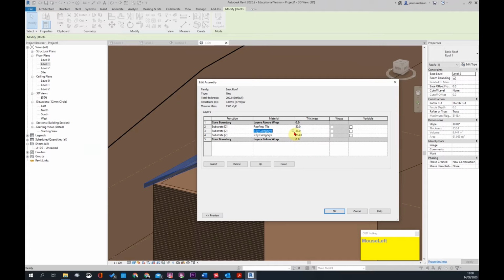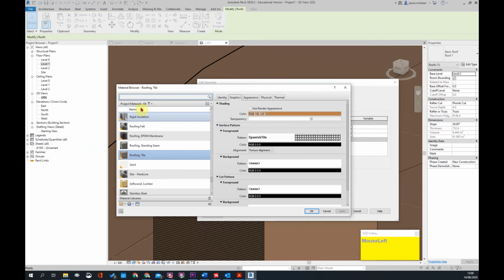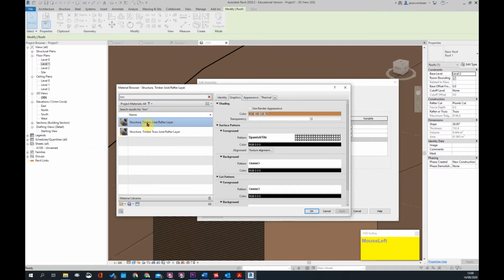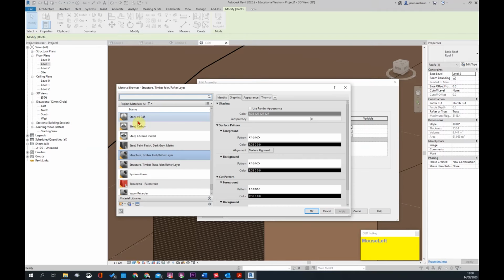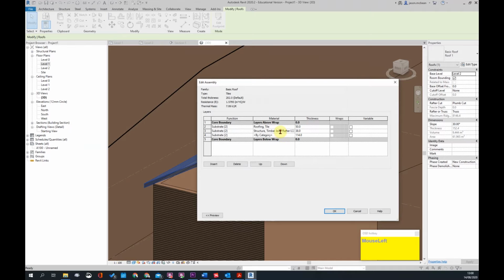We can quickly give them a material of timber, structure timber. Technically, it's the same material for both, so you can double click, select everything here, Control C, Control V.